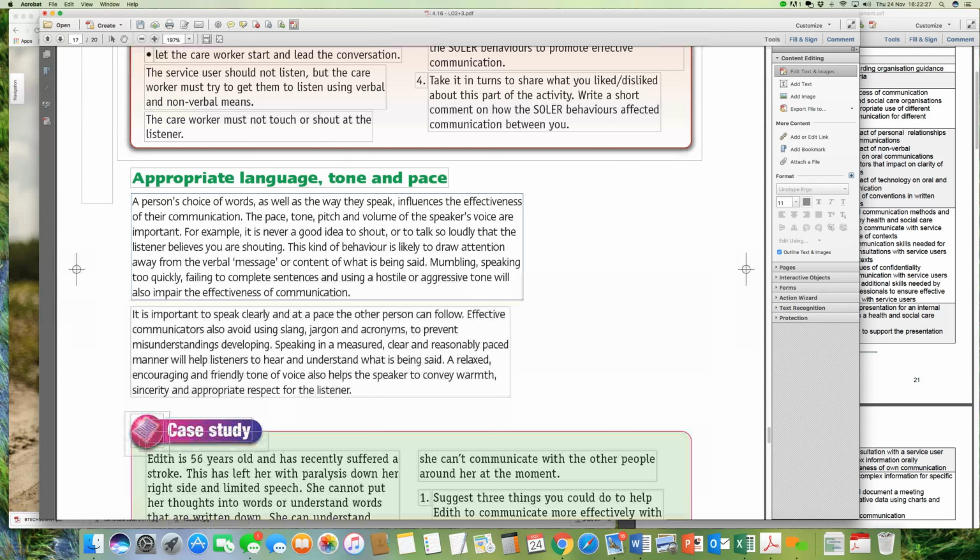Their speech feels as if they're talking to themselves, and it is mumbling, or it's not that clear or effective. Now, those are things that you are able to pick up from what is called the tone and pace at which people speak.